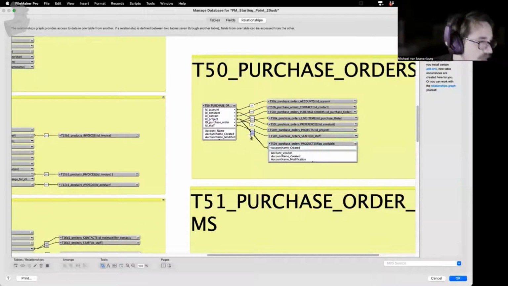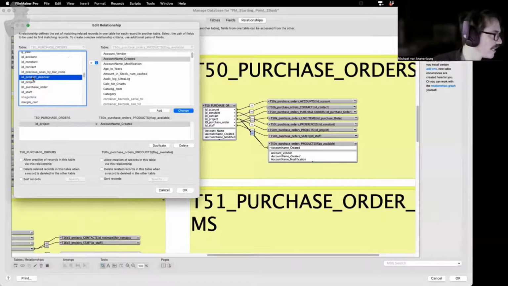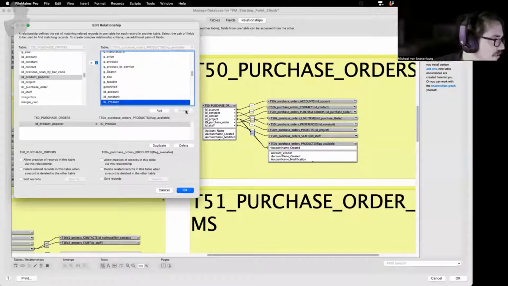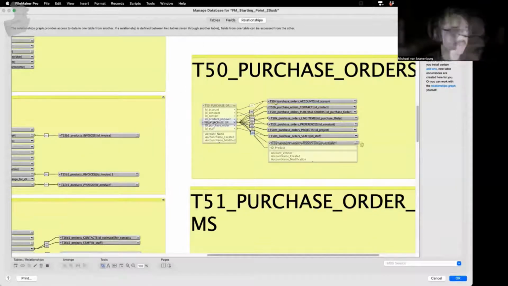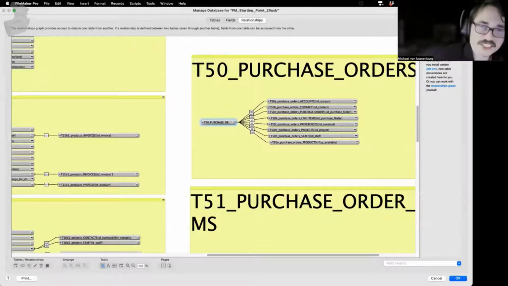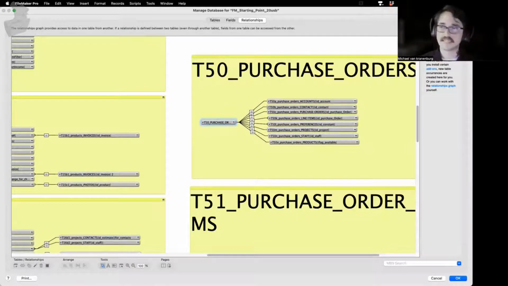Okay, ID product to ID product. This one's ID product pop over to ID product. Okay. All right. You would probably want to sequence these A, B, C, D, E, F, G, H. But since we only have one hour, like I said, I'm pulling these from another file, so they are out of sequence. But at this step, I would go back and change all of the names so that they were consistent and sequenced correctly. Oops, sorry about that. All right. And so one more time, I'm going to say okay.